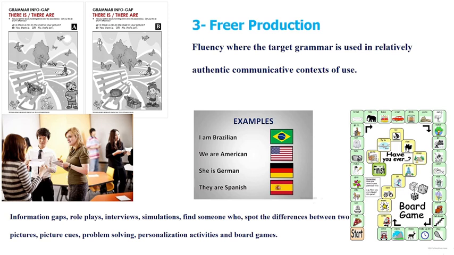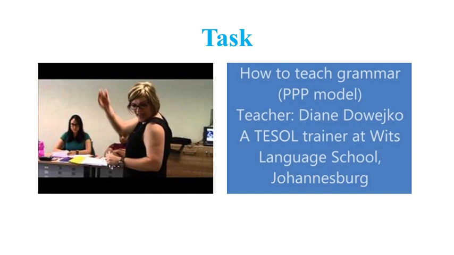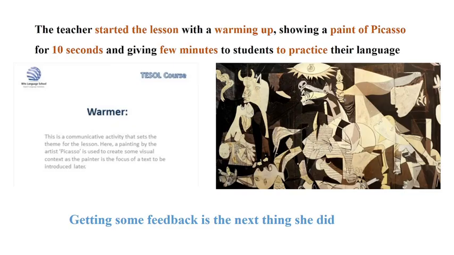even concept questions. In the second stage, which is practice, again the teacher provides an oral model of the target grammar, and then drills students chorally and individually. The teacher again sets up a variety of spoken and written tasks that allow practice. In the final stage, which is production or use, the teacher gives students an authentic communicative task to use the grammatical point in a meaningful context. And all these steps will be tracked and explained in the following task.